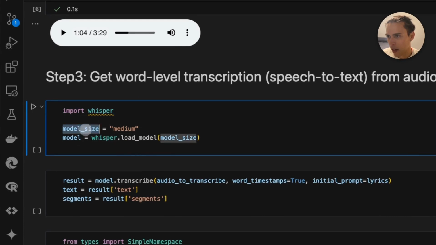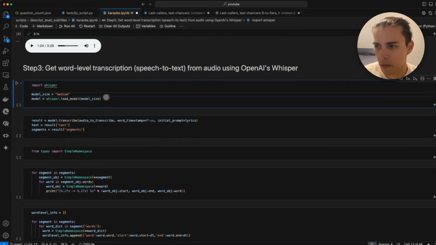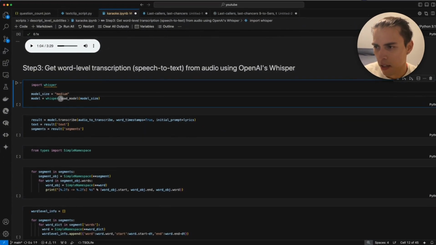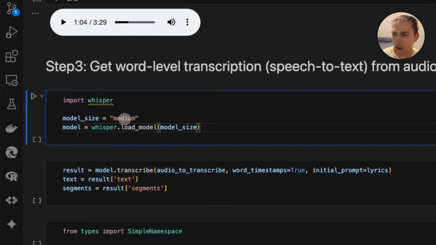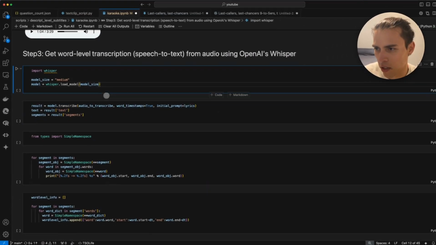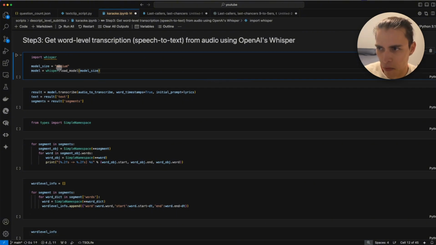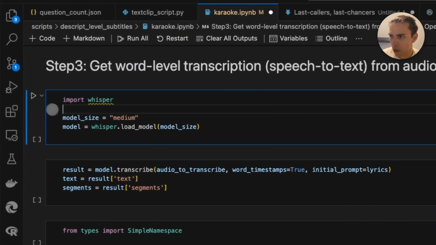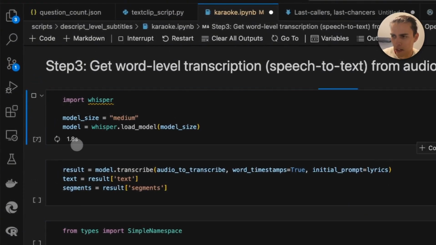And then you have different options for the model size, the transcriber model size. Medium works really well. Tiny is not as accurate, but it's a lot faster, because these models, I think this one's 1.6 gigabytes. So loading this will take some time if you have a slow internet connection. There's a large model, it's much larger in size, but I don't need it because the medium one is pretty accurate. So once I load this, it will take a few seconds.